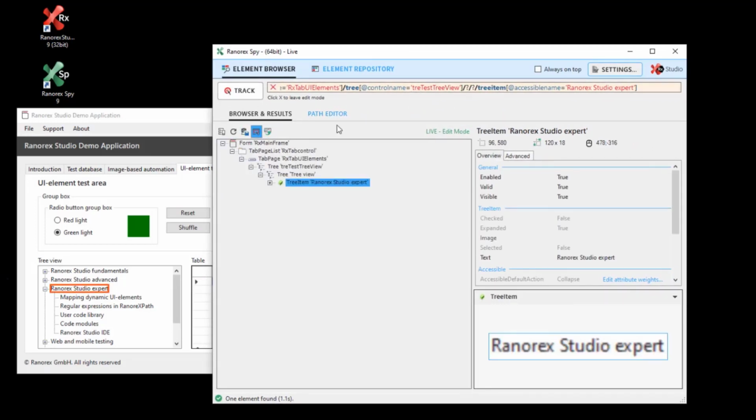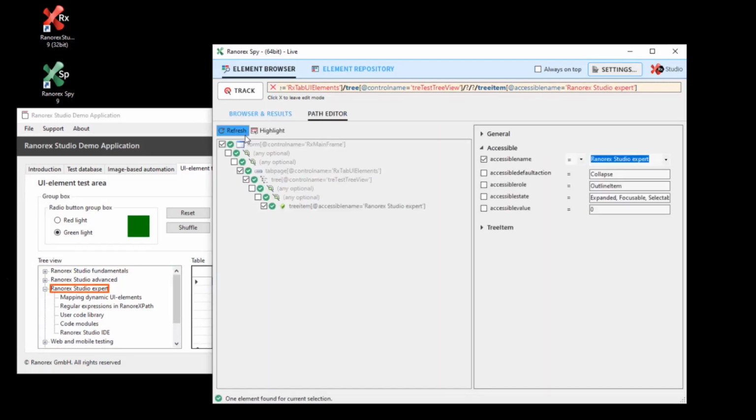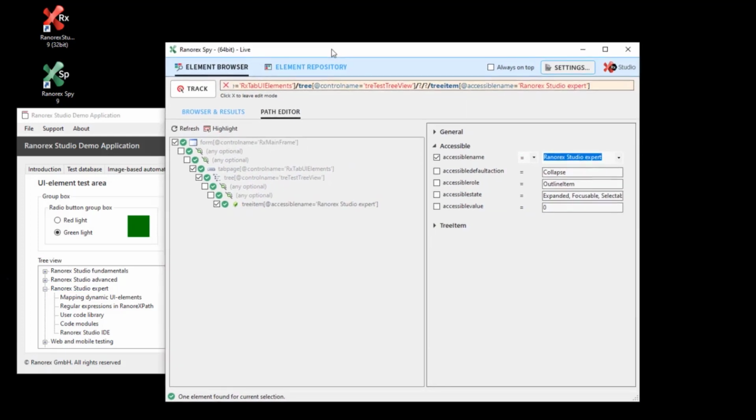It found the Ranorex Studio Expert item in the path editor, and it created a path going down, and you can see that in the RanorexPath it already used a few of the wildcards that it generated itself.